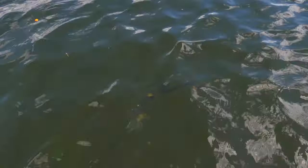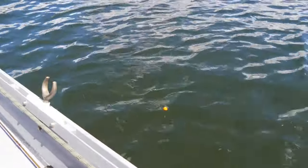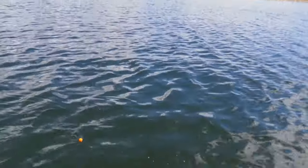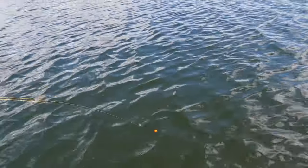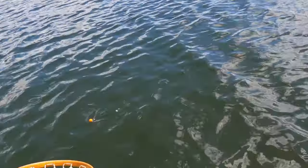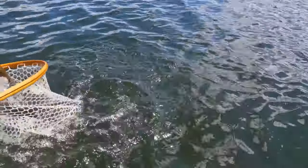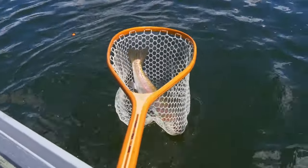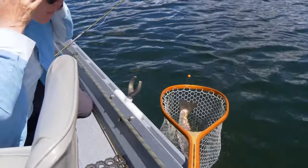Oh, that's a nice fish, Don. Wow. Let me get the net. The setup, we're still using 5 feet under the indicator. Stillwater Nymph, Denny Stillwater Nymph. Little bigger version, though. Yeah, well, those damsels that you took a sample of were giant. Oh, my God, what a fish. Okay, I'm going to let you let them go. Look at that, that's a beauty. I'll try and hold them up for you.